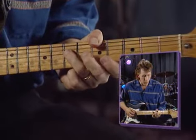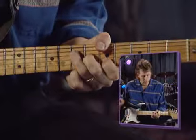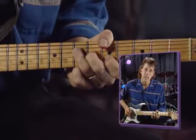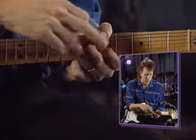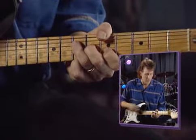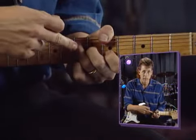Then I form my other fingers into a triad. So now I've got a four-note chord. The fifth string and the top string are muted by the other fingers that are naturally in position like that. So when I strum all the strings, I just hear the four, with the one on the bottom and the other one's in the middle.